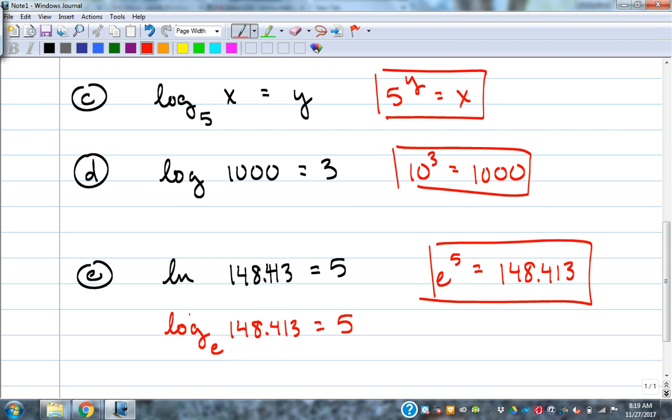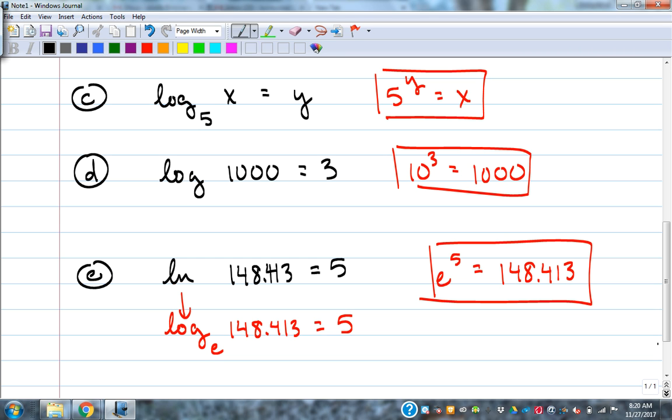But what you've got to tie together is that natural log is really log base E. That's going to be very helpful when we go to solve some equations, log base E or natural log. In order to undo it, you have to use an E involved. And in order to undo a log base 10, you need a 10. In order to undo a log base 5, you got to have a 5. The base that the log has is key to being able to solve equations that have logs in them. So that's an important thing. All right, so rewriting the logarithm as an exponential is what all that is about.